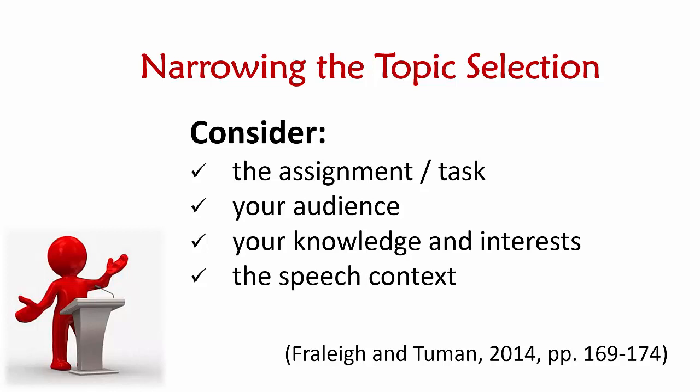And then, of course, you want to consider as well the context of the speech. In other words, what other sorts of surrounding variables are going to be important. If you're delivering a speech in a classroom, you may end up selecting certain kinds of topics that would be very different if you were speaking before the Board of Education in your town, or if you were speaking before a large number of professors at your college or university. If you have a 6-minute time frame for your speech, that's going to mean that you can do certain topics. If you have a 20-minute to 40-minute lecture opportunity, there are things that you can do that you can't do in 6 minutes. So you need to think about these kinds of variables as well.